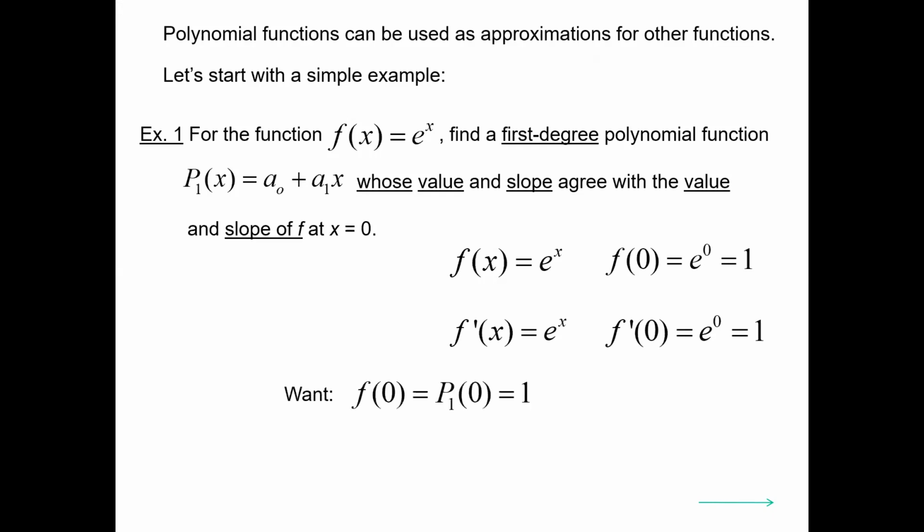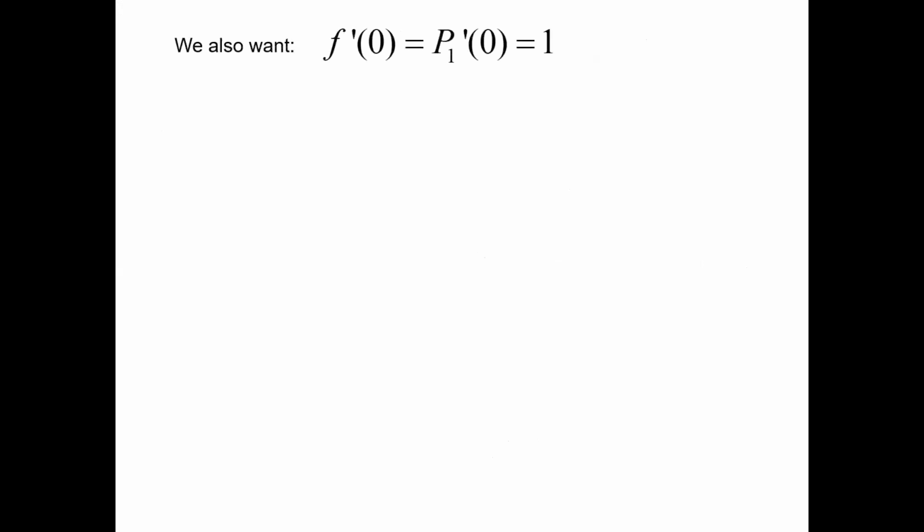So our first degree polynomial, what did they say? They want it to agree in value and slope with the original function at the location x equals 0. So our first degree polynomial looks like this. We've got 1, that's the y value, equals a naught plus a sub 1 times 0, because that's the x value, which means a sub naught just equals 1. So if we put all this together, remember the slope needs to be 1 as well at that location.